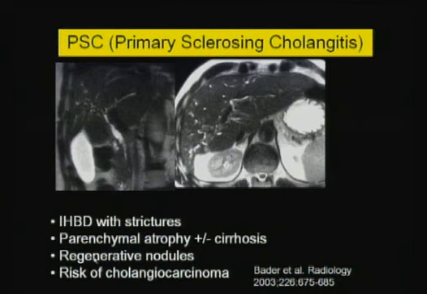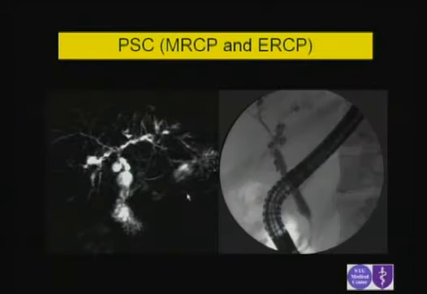You can have also nodules in the liver, and there's a high risk of cholangiocarcinoma, of course. And these patients, if you identify the patient in advance, you need to do a delayed acquisition of 10 minutes to identify any delayed enhancing lesion in the porta hepatis. There's another patient with PSC with an MRCP, thick slab, and ERCP correlation. We see multiple strictures of the CBD again, and also intrahepatic biliary ductal dilatation with multiple strictures typical for PSC.